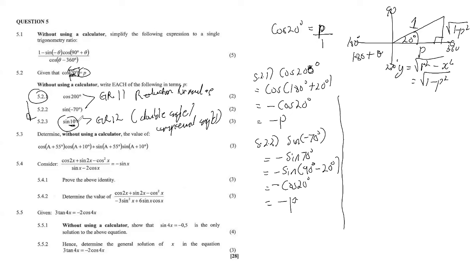Now, looking at 20 and 10, we can see that 10 here is just half of 20 degrees. So that means the cos 20 degrees, in other words, is a double angle, right? Now, how can we express the double angle? Remember, the double angle of cos 2 theta, or let me say cos 2a, can be broken down as cos squared a minus sine squared a, or 2 cos squared a minus 1, or 1 minus 2 sine squared a, right?